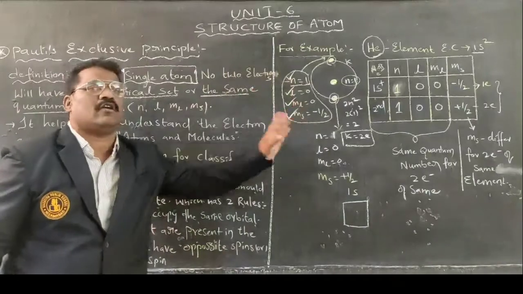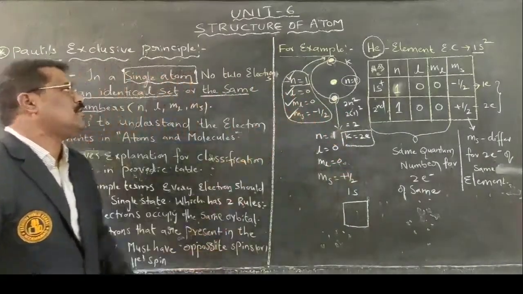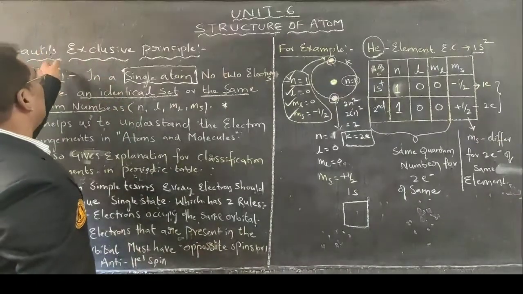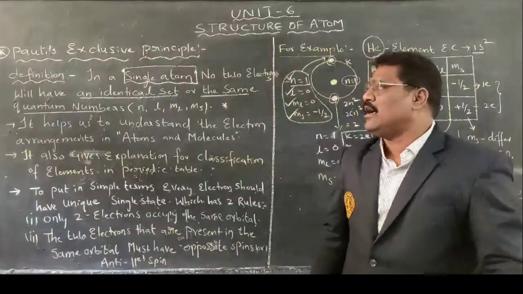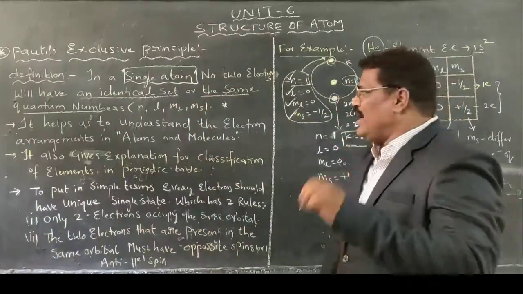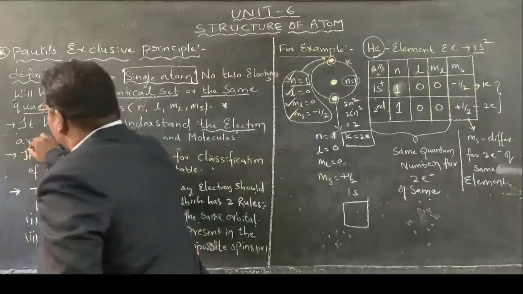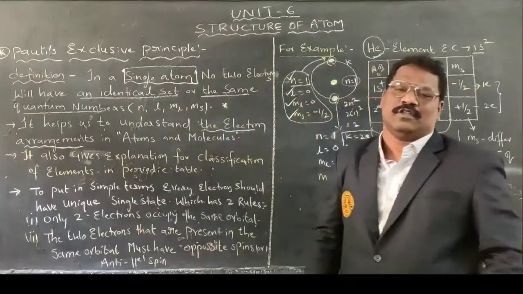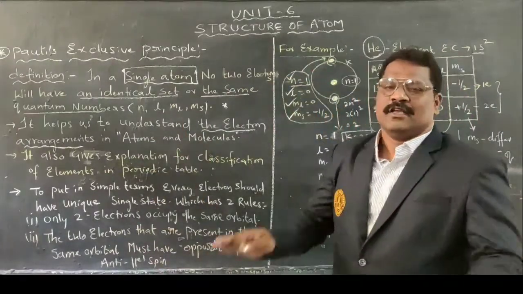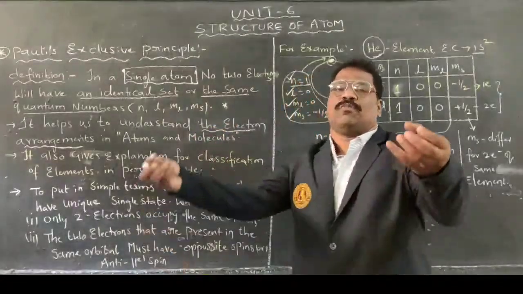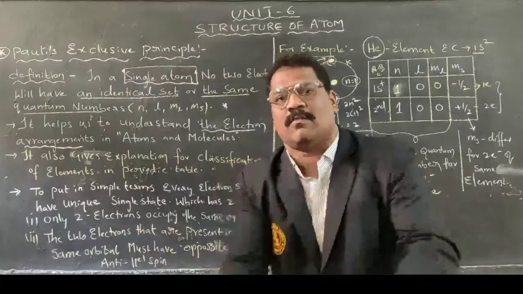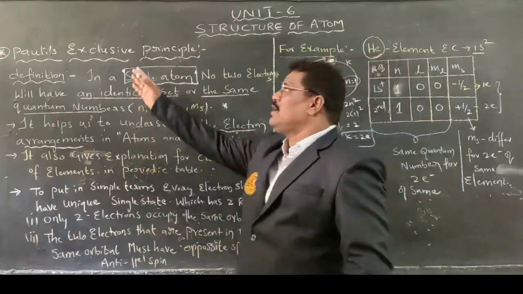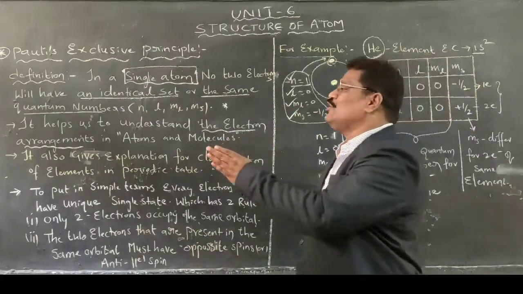What does it mean? We'll see later on with an example. That particular thing is nothing but Pauli's exclusion principle. And this principle also helps us to understand the arrangement of electrons within atoms as well as molecules. Within atoms, how are the electrons arranged? Simultaneously, within molecules, a group of atoms club together to form a molecule or a compound, and how they get arranged can, to some extent, be studied by Pauli's exclusion principle.